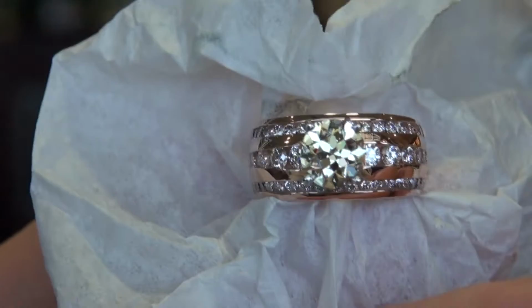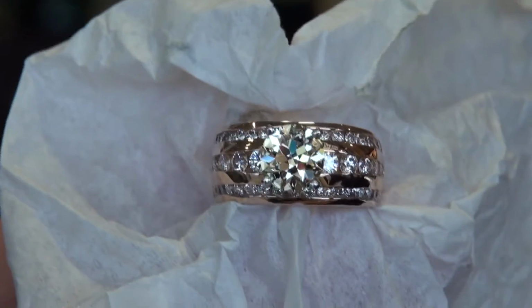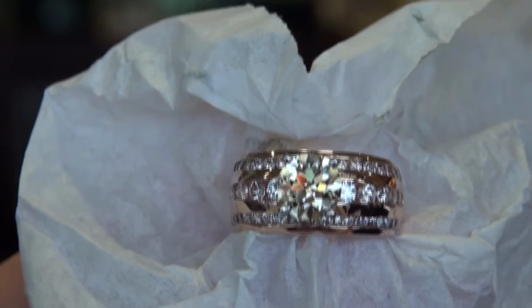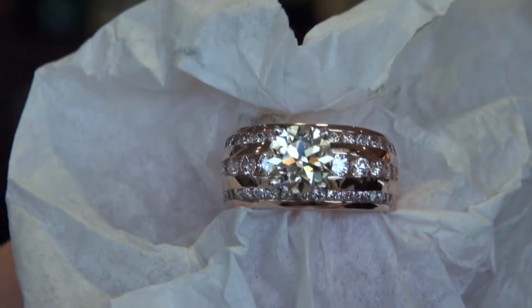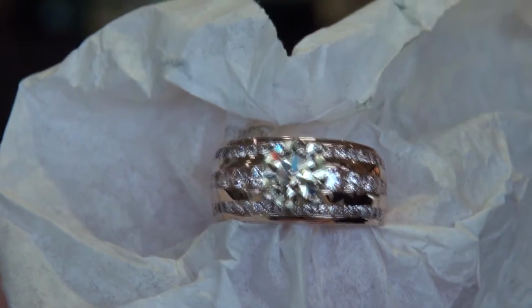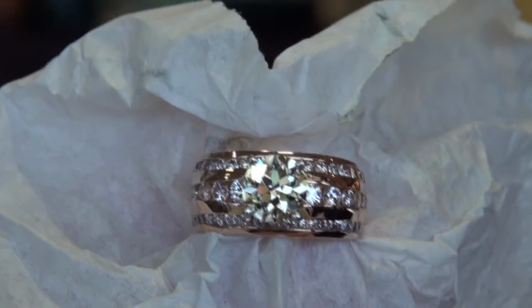Perfect. You wouldn't believe this is a carat and 3/4 N Old European cut, and this diamond just faces up amazing. It is absolutely gorgeous. You could see your beautiful pastels coming off the center facets, flower patterning. It's just over the top.